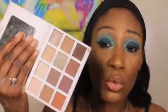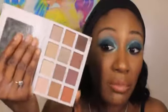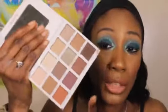Plus, since she's an older lady, I figured she'll want more neutral, smoky-ish type tones. She likes bronzy stuff like that, so some of the oranges and some of these she can use, and then she can darken the outer V with that and have a nice look when it comes to her makeup aesthetic. So that's another reason I'm willing to get rid of it, because I know it's something she'll use, because I gave her another bronzy warm-toned palette that she was really into. So I was like, okay, well, I have that one. I know I'm not going to use this. Let me go ahead and pay it forward and pass it on. So that's what we're doing with that.